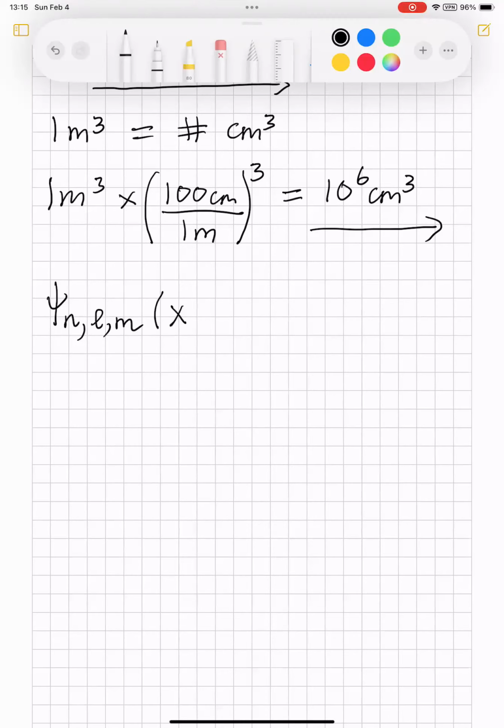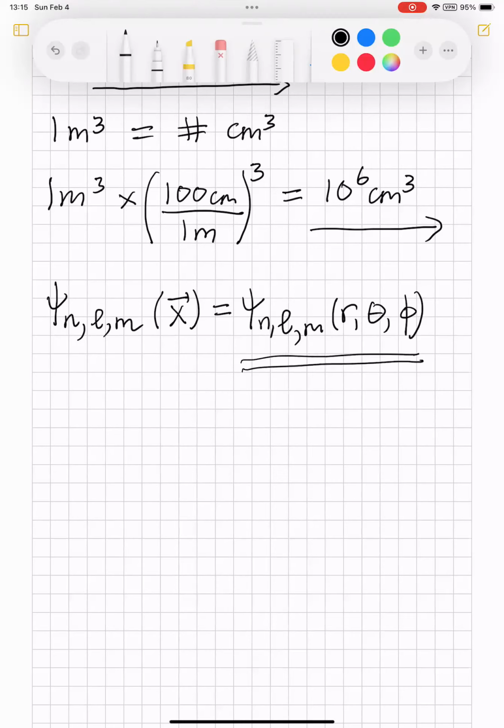So remember, the wave functions of hydrogen are labeled by principal quantum number and angular momentum, and then this quantum number m, which selects which angular momentum state we have. This you could think of as a function in position space, or maybe more conveniently, it's a function of a radius and 2 angles. So look up that wave function, use that wave function, and then you'll very easily be able to evaluate the matrix elements that I've asked you for. Okay, so I think the rest of the problem should be pretty straightforward. I don't think you'll need any other hints. So good luck with those, and let's get going with chapter number 2.